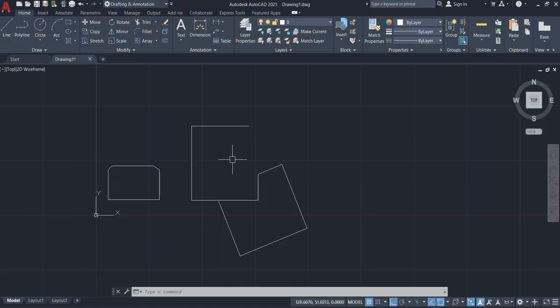We can do any type of objects, otherwise we can create any type of objects. Clear? So these are all some of the modify tools which are available in AutoCAD. Okay, by using this we can draw any type of drawing, otherwise any type of plan, whatever it will be. Okay, so AutoCAD is not only for civil, everyone can use this one.